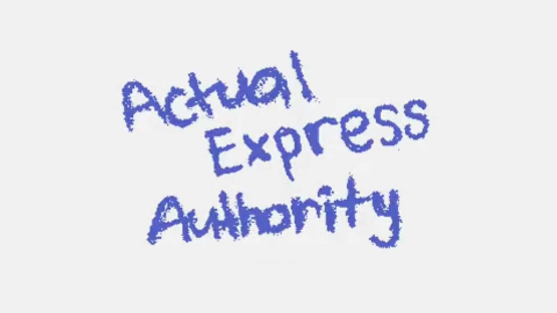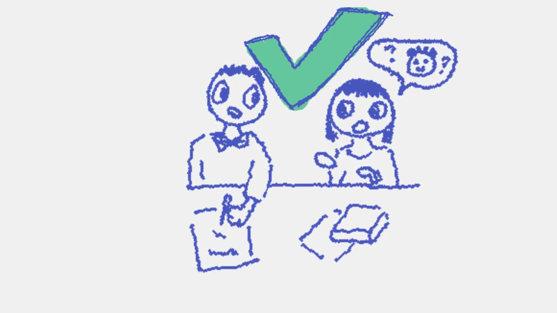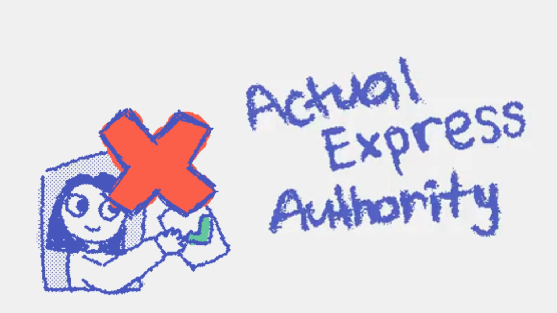There are three main ways this can happen. The first is actual express authority. As the name suggests, this is where the company has clearly and explicitly authorised the agent to act on its behalf. For example, Johnny may be given actual express authority through a provision in the Corporations Act, the company's constitution, or a board resolution. However, if the authority comes from a board resolution, it's important to ensure that the resolution was validly passed. If it wasn't, then Johnny won't have actual express authority. But don't worry, there are still two other types of authority to consider.